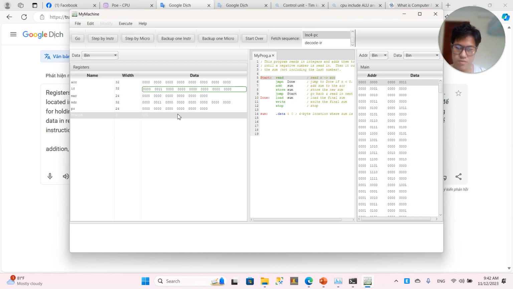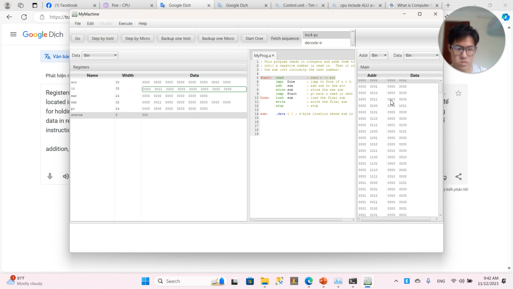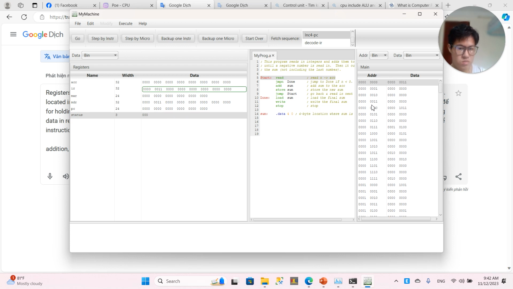And then PC will store the address of the next instruction, that's 0100 here, and store it into PC here, and then decode here.